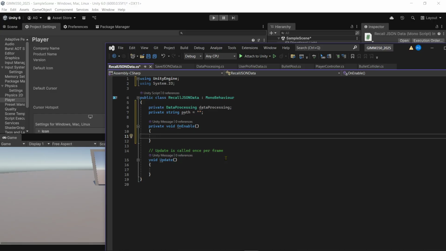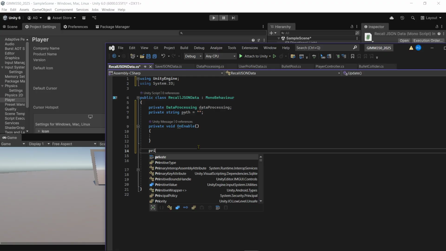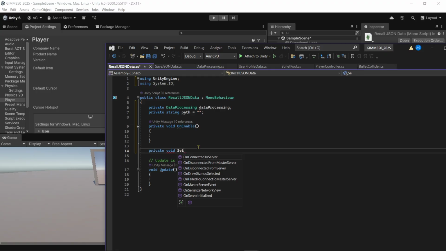And so we are going to go ahead and set our path again. Let's just add it in here. Private void SetPath.